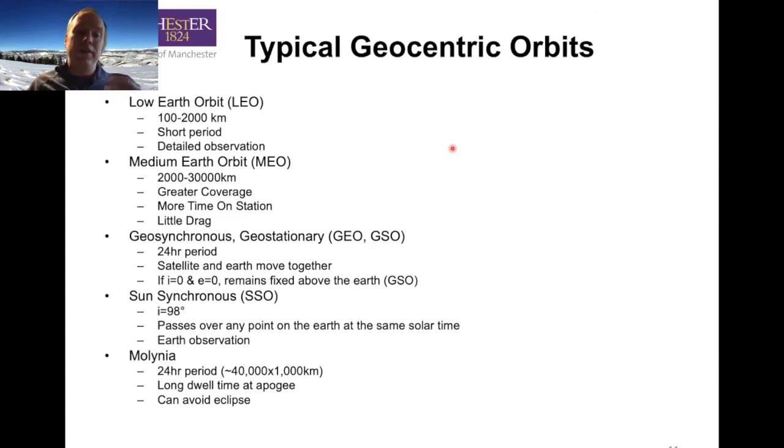The Molniya orbit is a really interesting orbit, and it was primarily used by the Russians and the Soviets before them. And the reason why is it gives you a great 24-hour period. The satellite orbits the Earth once every day, and you get long dwell times up at the apogee. So you have a huge vision of a spot in space over a long time, or a spot on the Earth over a long time. Obviously, your dwell time at the perigee is much, much less, so it quickly goes around that.